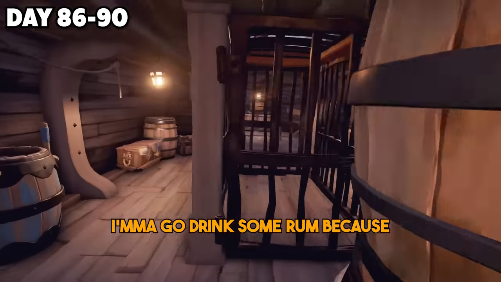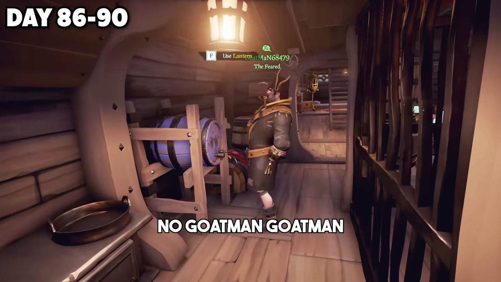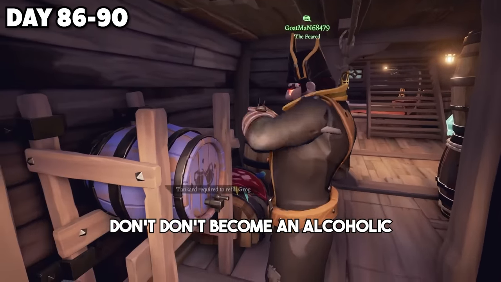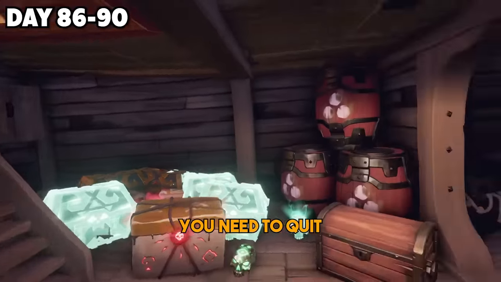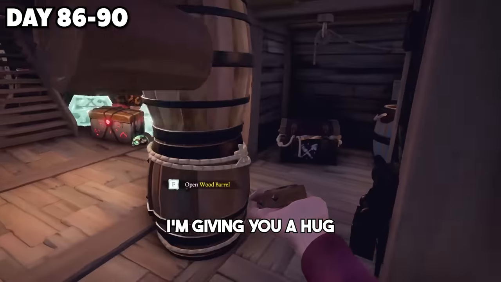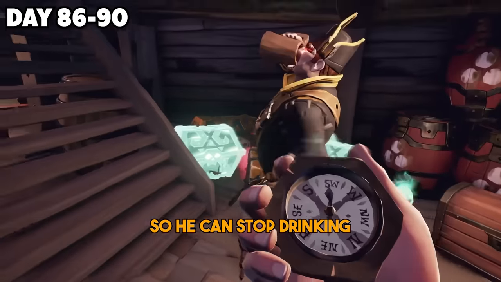I'm gonna go drink some rum. Wait. Hey, the rum is for the party. No, Goatman. It's okay, Goatman. We love your music, pal. Don't become an alcoholic. No more, Goatman. Goatman, come here. I'll give you a hug. No, you need to quit. It's addictive. Goatman, come here. I'm giving you a hug. We need to lock him in the brig so he can stop drinking.